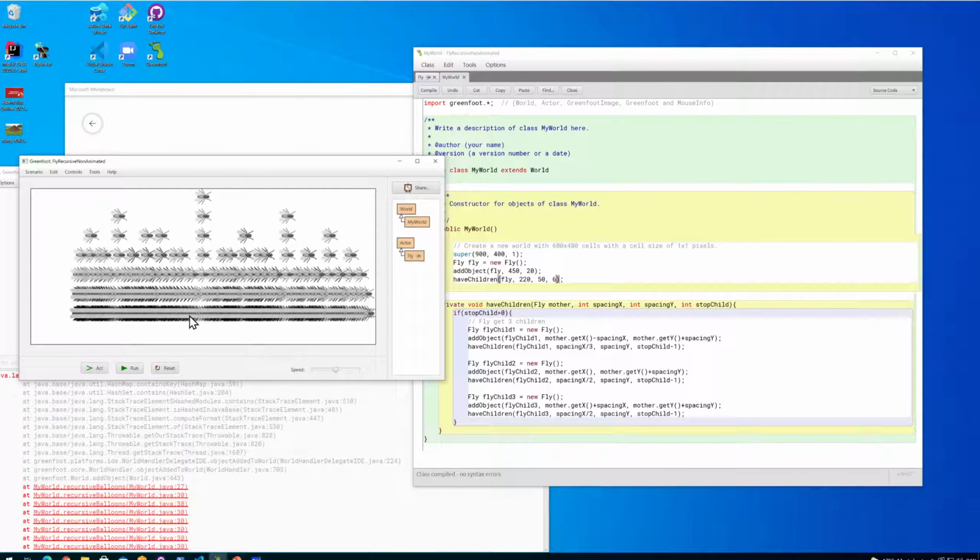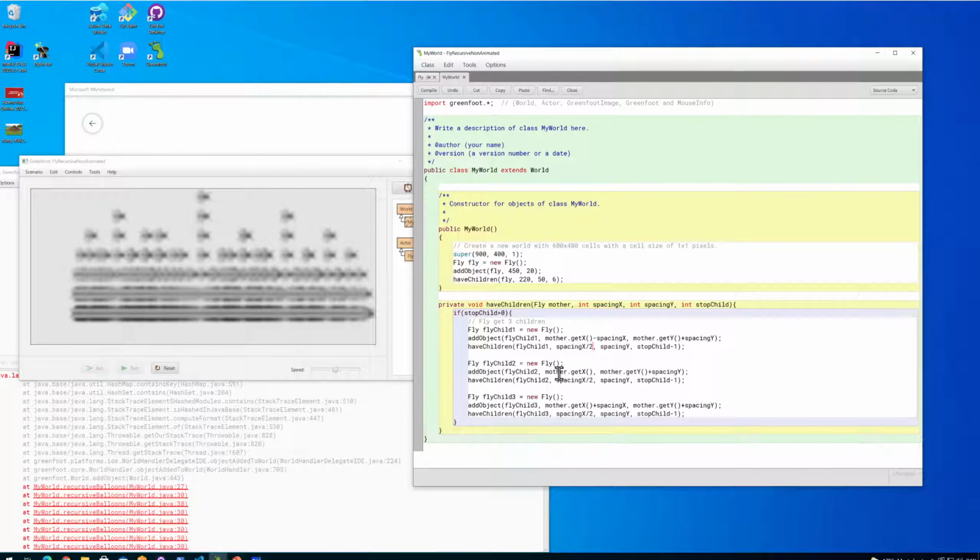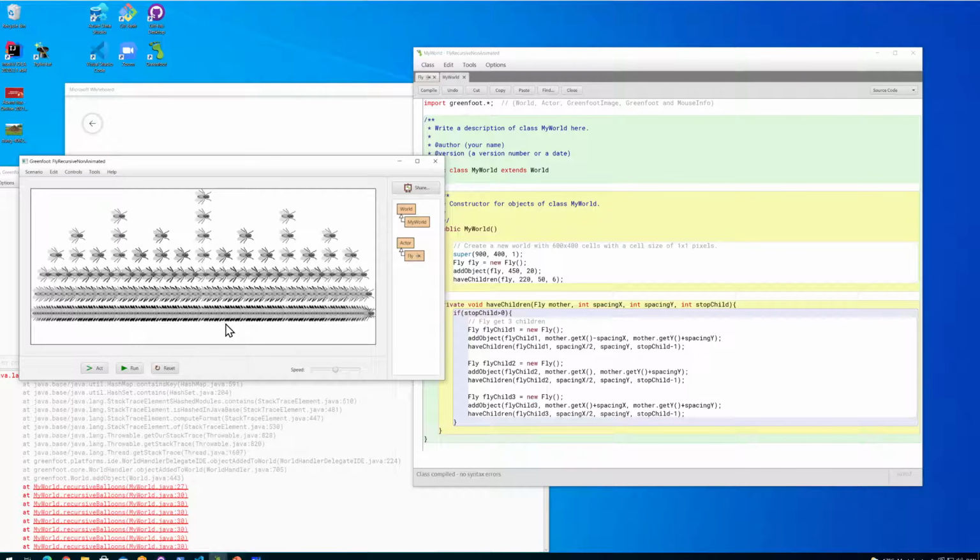So now there's a lot of flies and the spacing isn't working all that great, but that's because I'm dividing here. Probably should have been 2 here, yeah. So it's more evenly distributed, yes. So now we can see that this grows exponentially somehow, or something that looks exponential, because this fly gets 3 and these 3 get 3. So this way, now we are branching out.